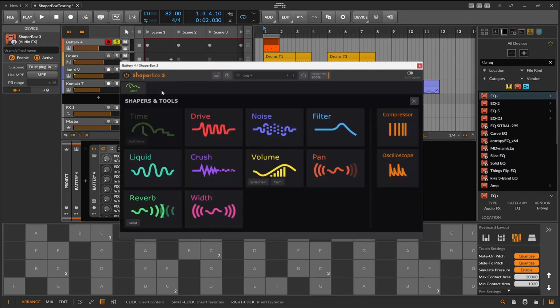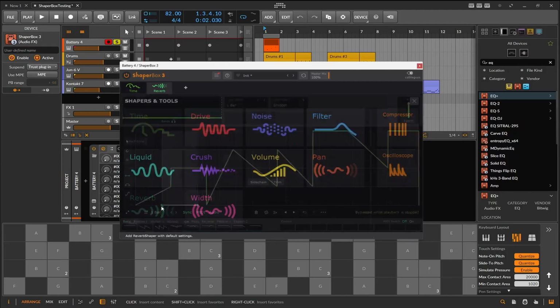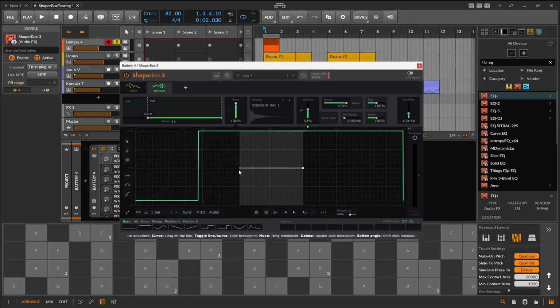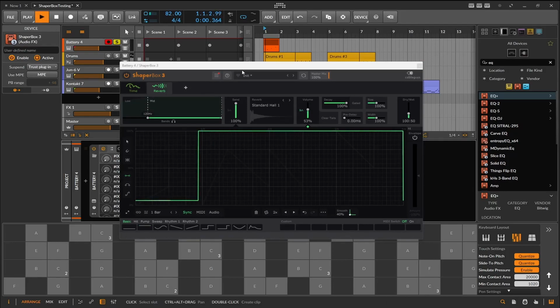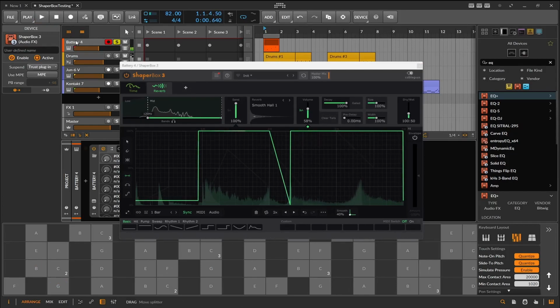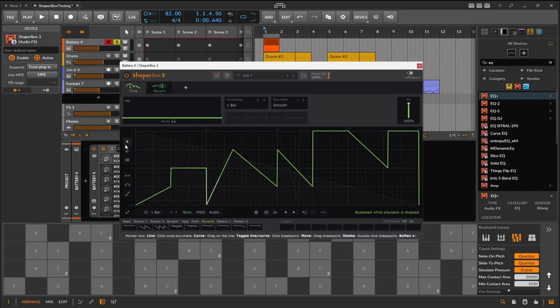Plus, you have all kinds of other things that you can add in, like reverb and other types of cool stuff. And then basically, you can barely see it, but it's got our line from the previous one, so you can see what we've been doing. And in addition, I think you can add it and then curve it.